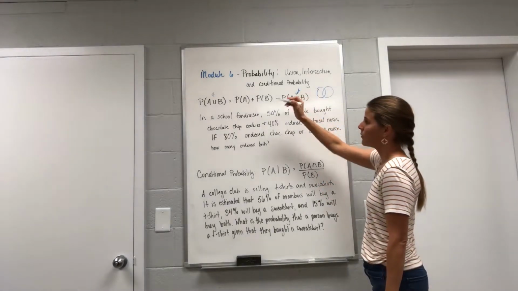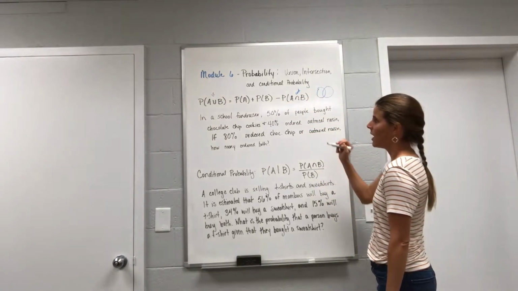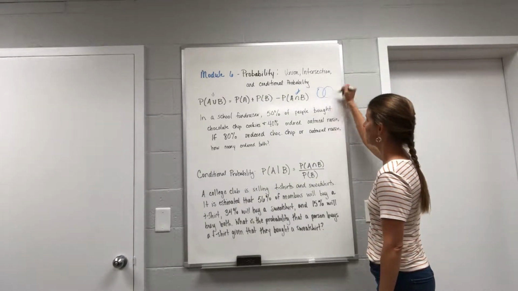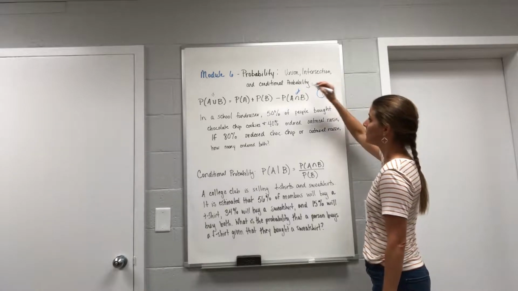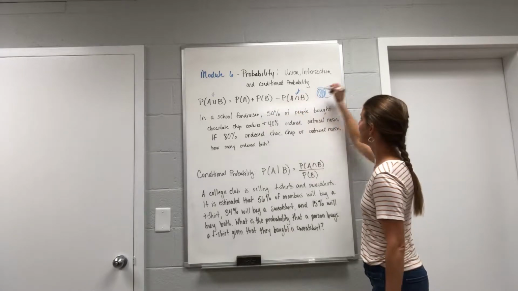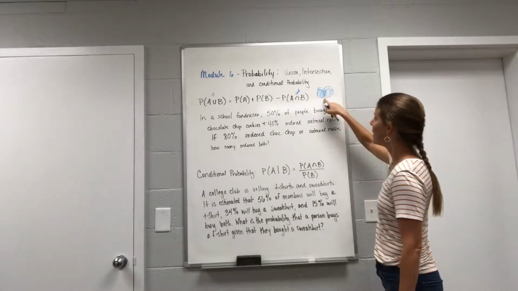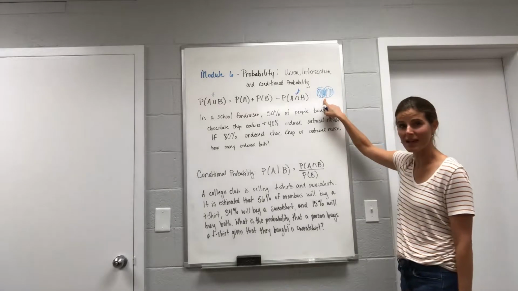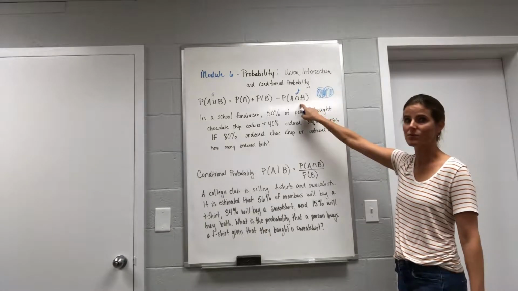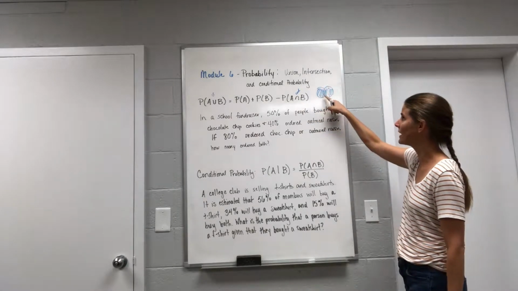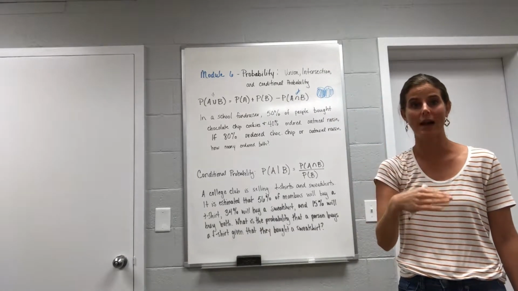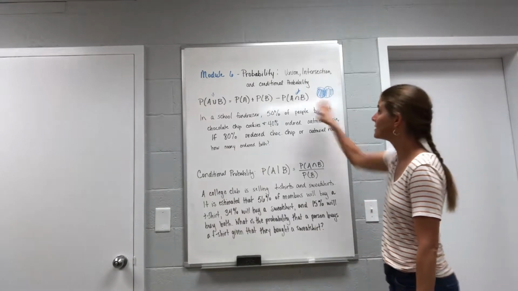So if you think about what this formula means, the union would be everything in this one along with everything in that, so everything that's in either of the two circles. The probability of A is everything here, the probability of B is everything here. But what you notice is I counted that overlapping section twice. So I need to subtract it once. When we filled that in and we filled that in, we considered that overlap twice, so we need to subtract it out once so that we're only counting it once. All right, so that's where this formula comes from.